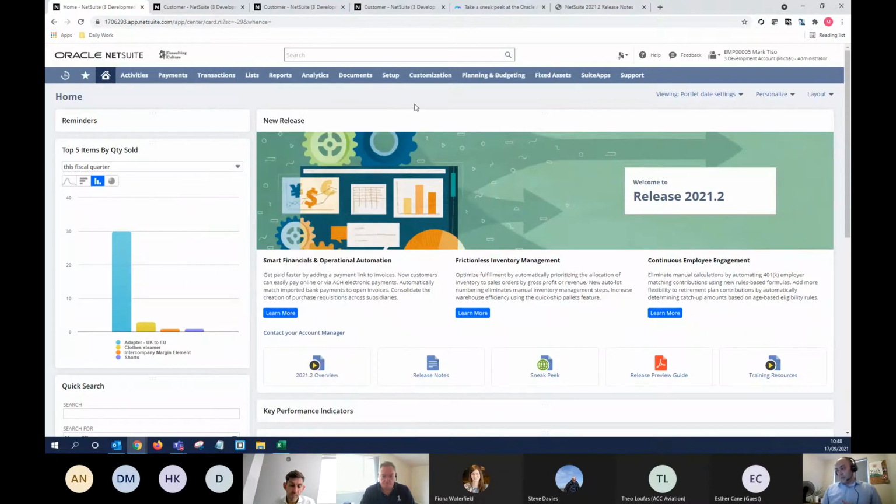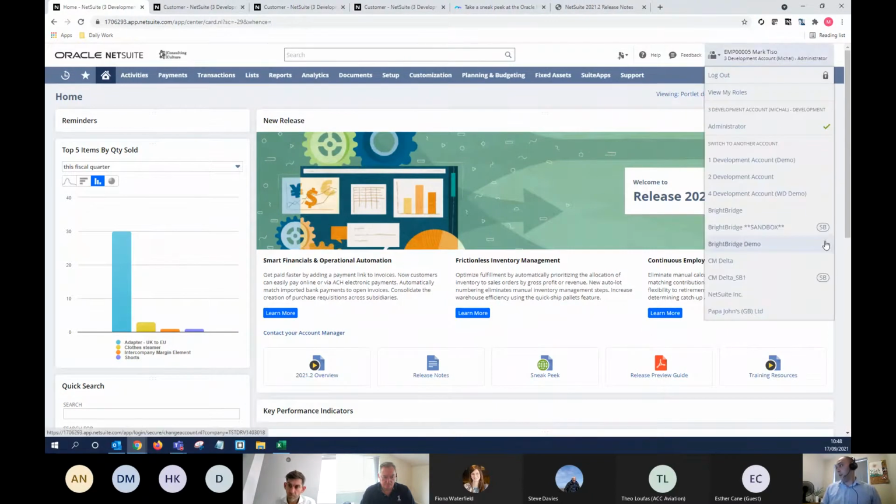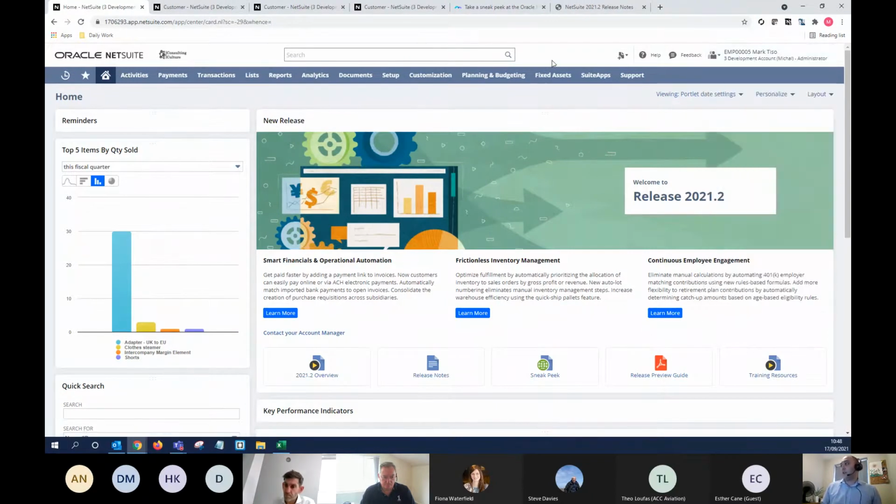I've mentioned release preview once or twice. There used to be a link in this box here. In fact, going back further than that, you used to just get one. You would log into your account, and where you've got your little sandbox links here, you'd log in one day and there'd be one with an R and a P next to it for your release preview, and that was you up and running, and off you went into your release preview account to test to your heart's content. They took that away a little while ago and made it opt-in. So they didn't just supply one anymore. They asked you if you wanted one.